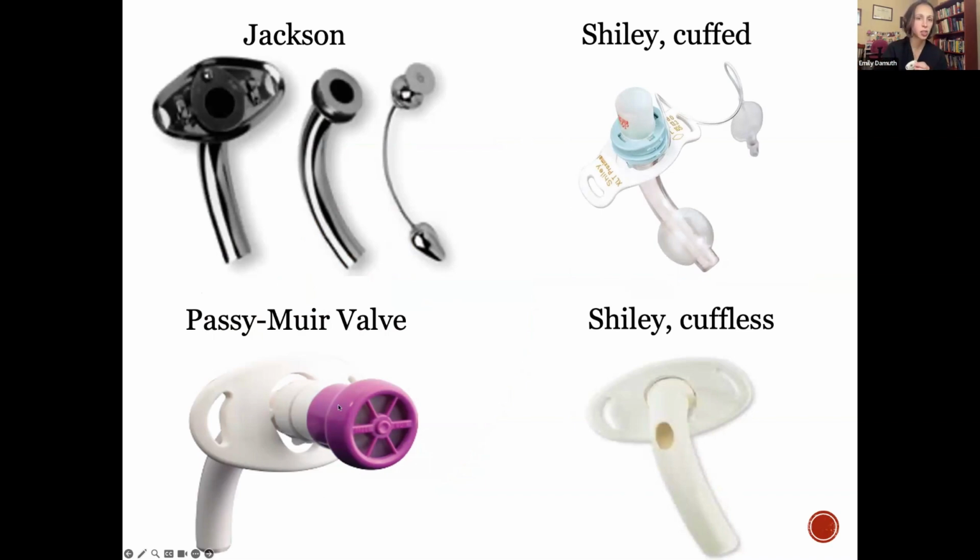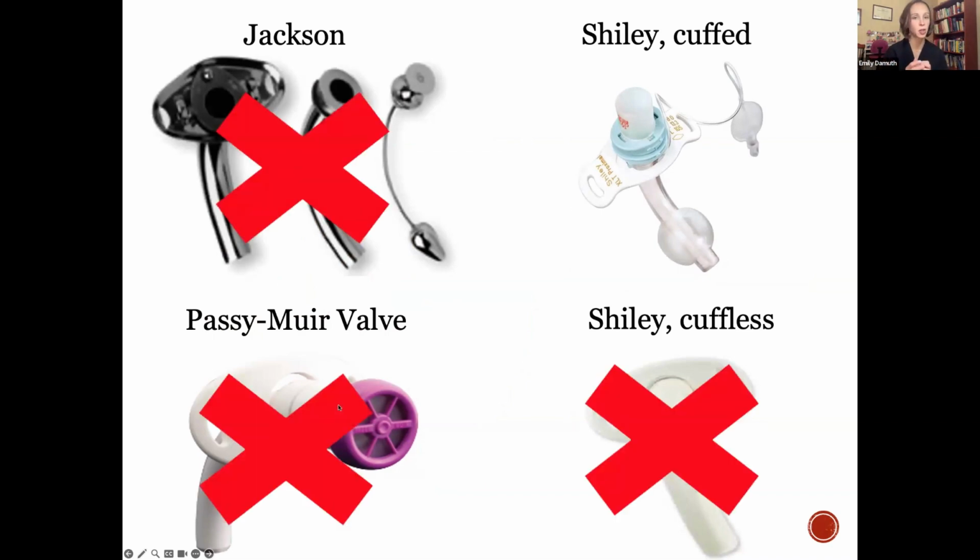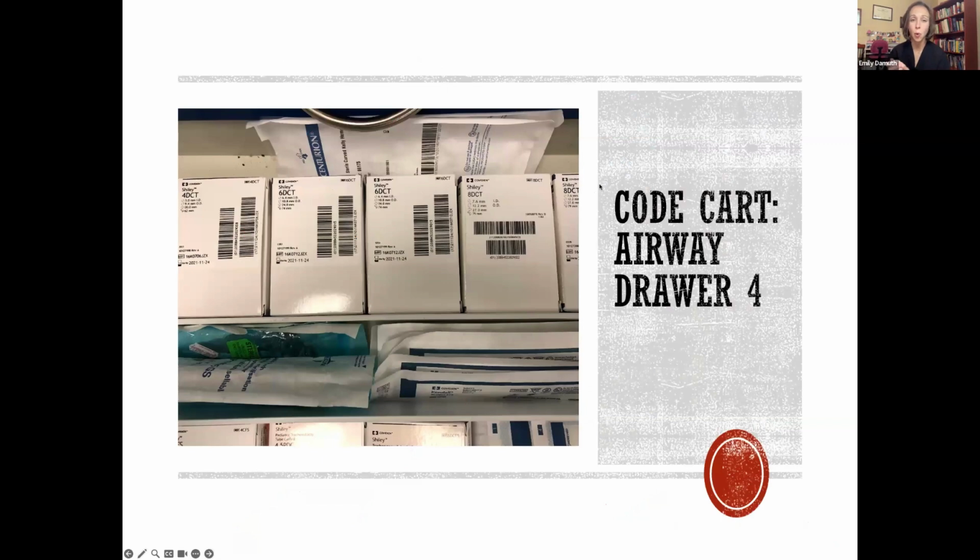And this slide is just to make the point that when you encounter a patient in respiratory failure and they have, let's say, a cuffless trach, you're going to need to exchange that trach and put in a cuffed tube. And this is the only one that you can ventilate without a leak. It's really important, if you're managing trachs either on the floor or being called to rapid responses or codes, to know where you keep trachs. There should always be a backup trach that's cuffed, of the same size or one size smaller, at the bedside. But inherently, it's good to know in an emergency where you can find these.